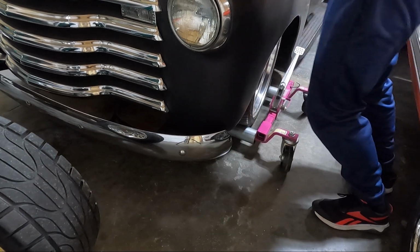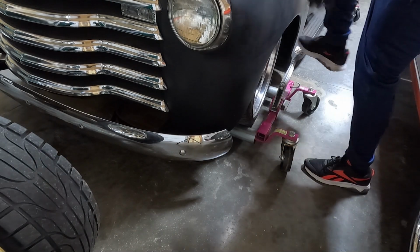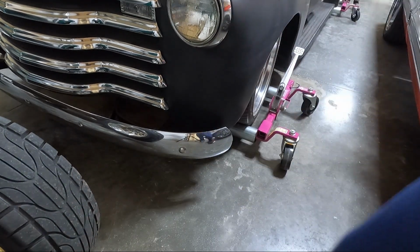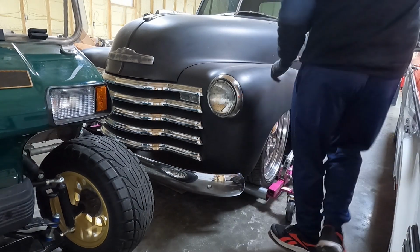So now, I want to make sure they're all off the ground. I don't think all of them are off the ground. I'm going to go put another pump on each one of them. Now that we know it's off the ground, let's see if we can push it.